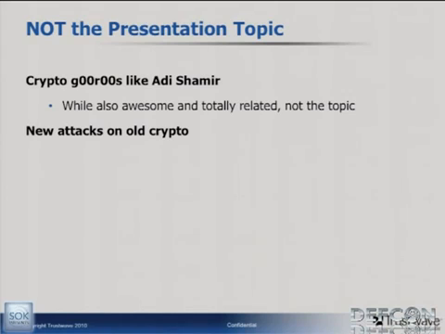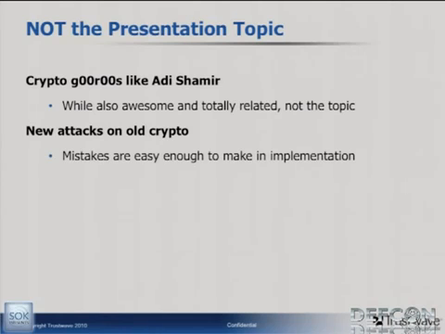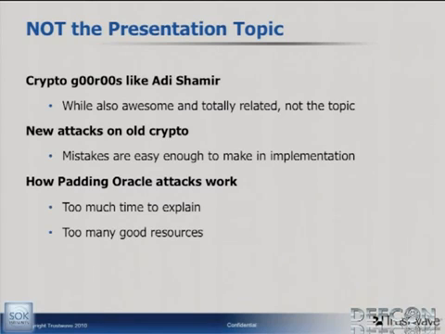We're not talking about new attacks on old crypto. I will be clarifying some details on the default encryption algorithm in ColdFusion, but that's not exactly a new attack. That's already known. It's just I've never seen it made public. I wasn't able to find any public details on why Adobe says this is a weak cipher. We're also not going to be talking about how padding oracle attacks work. If you would like to know, the presentation from Ekoparty, Padding Oracles Everywhere, is a fantastic resource, and it talks about the implementation of padding oracles as decryption oracles and using that against a couple different things, JavaServer Faces, ASP.NET, so groovy stuff.